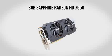For a graphics card, we're going to be using a 3 GB Sapphire Radeon 7950. Now when you consider price to performance, the 7950 is practically impossible to beat right now, as it delivers tons and tons of performance, as you guys saw earlier, enough to max out a lot of even brand new games. However, it comes in at a very reasonable price of well under $250. So thanks to that 3 GB of GDDR5 memory and that very powerful GPU core, this is going to be a great choice for this build, all for about $220.